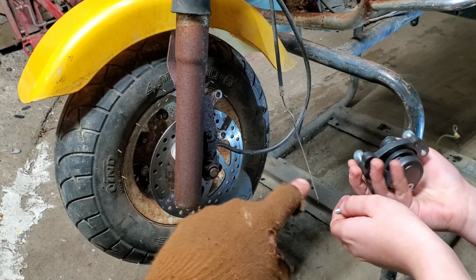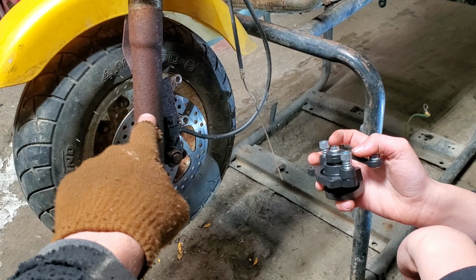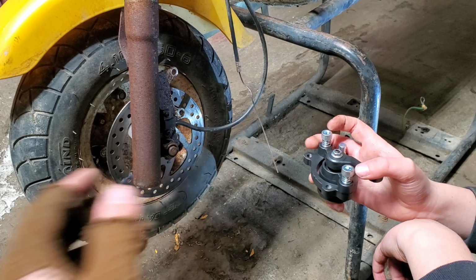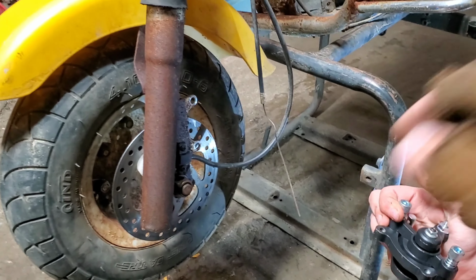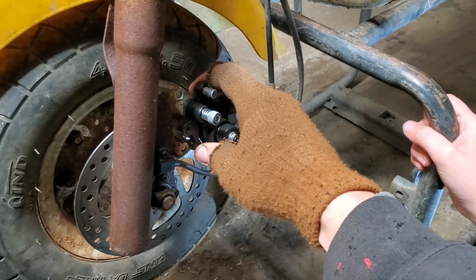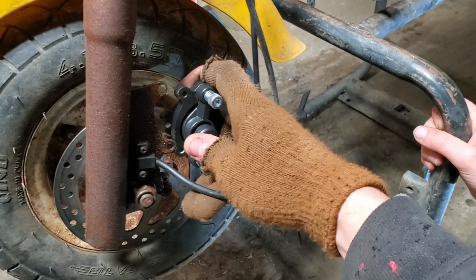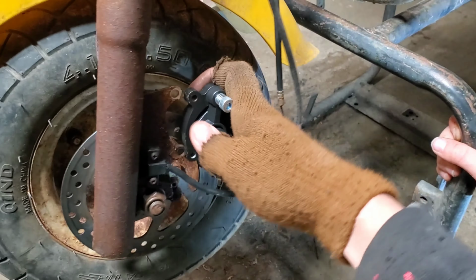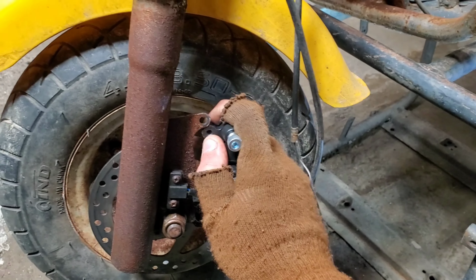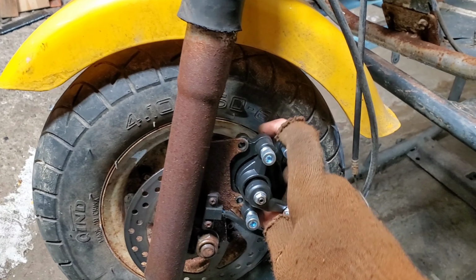Yeah, so what we figured out is that this one here, either the bracket is slightly bent or you have to press this into the back. So let me see if I can do it one-handed. You've got to slide it on and then press in and get this bottom piece to go in, and then the top piece. Like so.